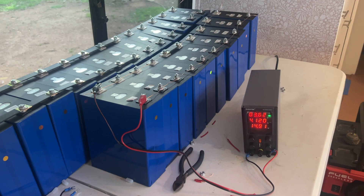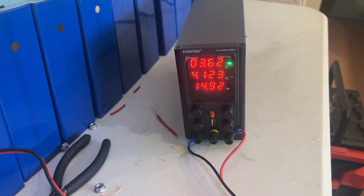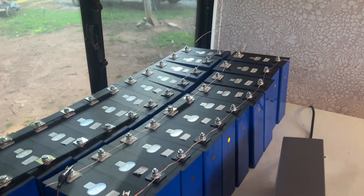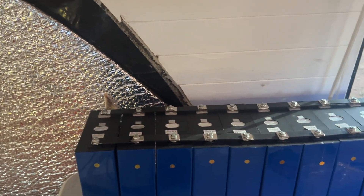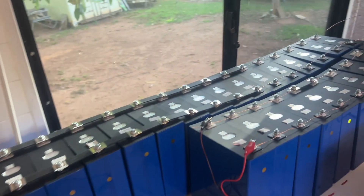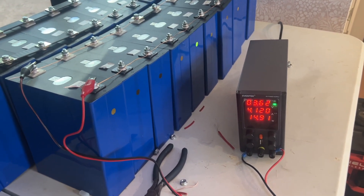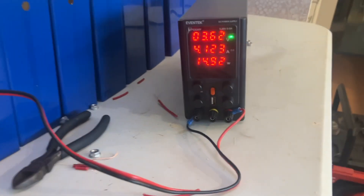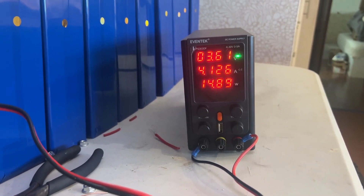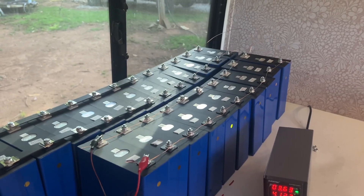Here it is about 11 hours later, and we are still drawing a ton of amperage. So they were not as top balanced as I thought they were when I got them. They all read at 3.31 volts, which is good, but of course the state of charge on all of them is different. Just going to let it sit — it might take two or three days. We're pumping in about 4.123 amps and about 15 watts. So it's going to take a while for these to top balance, but that's okay.